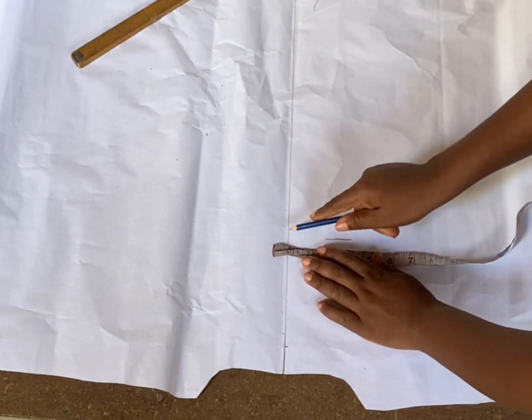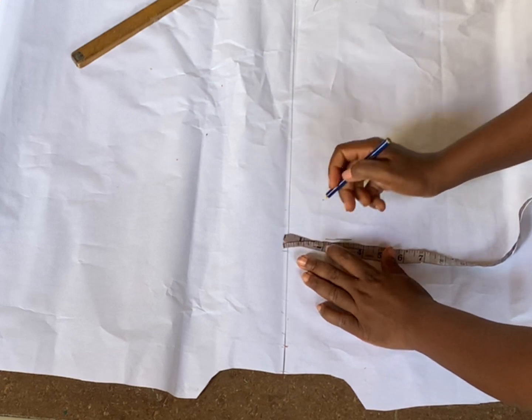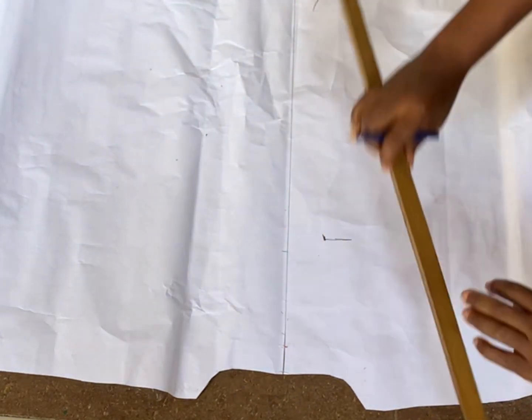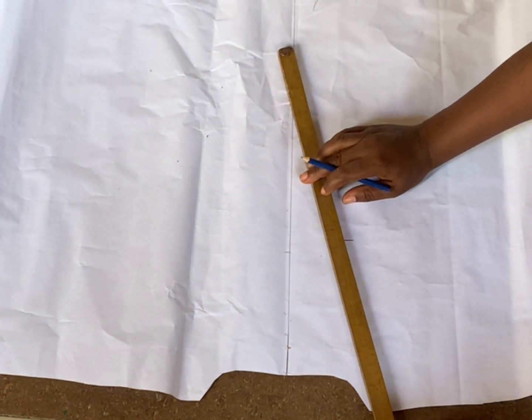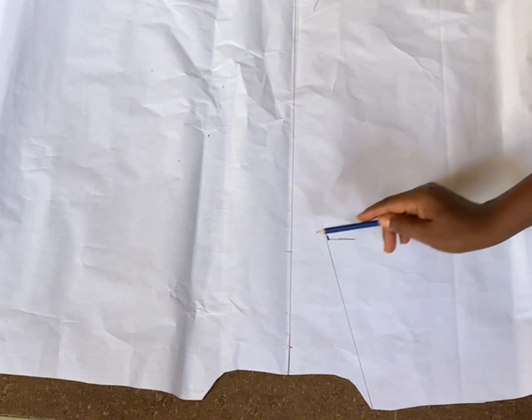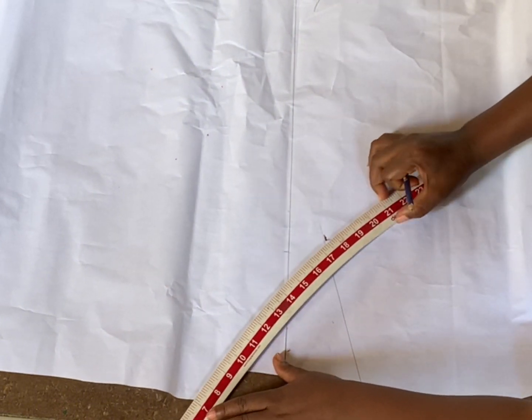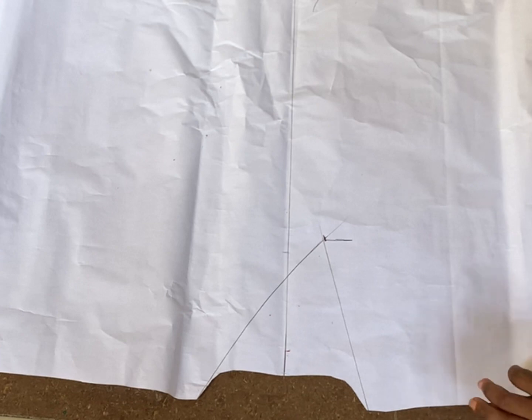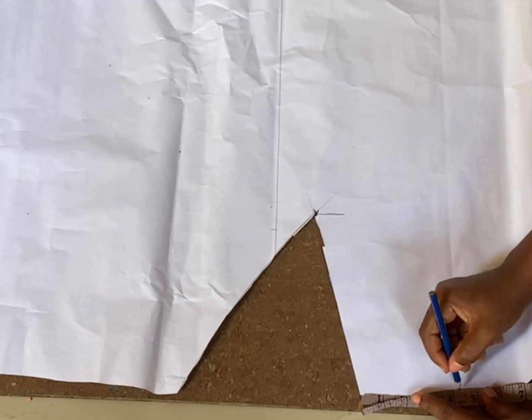And from that point I came down, I'll come in by 2 inches from the midpoint, like so. And I'll connect using my straight ruler to my neckline like this. So I'll connect here to here like this using my curve ruler and connect like this. So I'll cut it out and show us what we have.